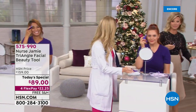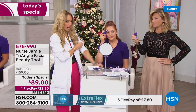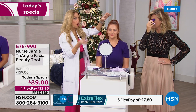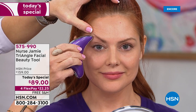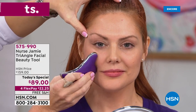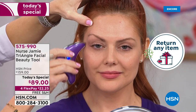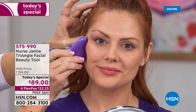In the privacy of your own home, you can do this: as you take your opposite hand, you can trace in and around the eye area. If it's the nasolabial fold, if it's the oral commissure, you can already see a visible difference. Look at this — he was doing this for what, a minute and a half? Look at that. And that's the nice thing about this tool. You get it home and you can charge it into your computer. It comes with a USB and takes about 90 minutes to charge up.